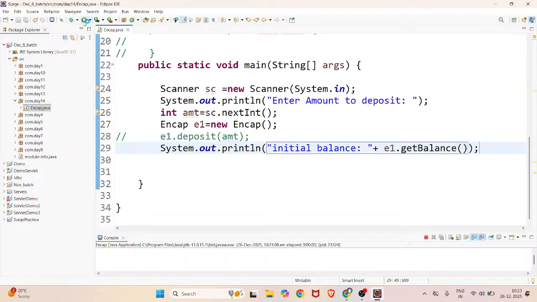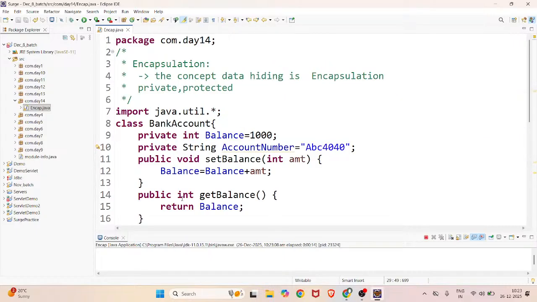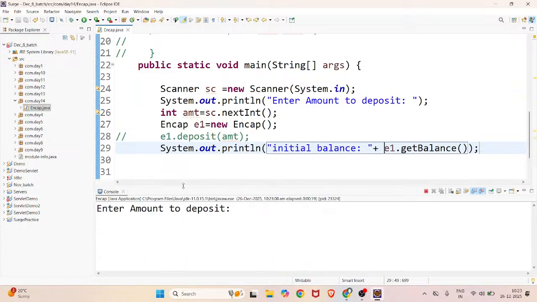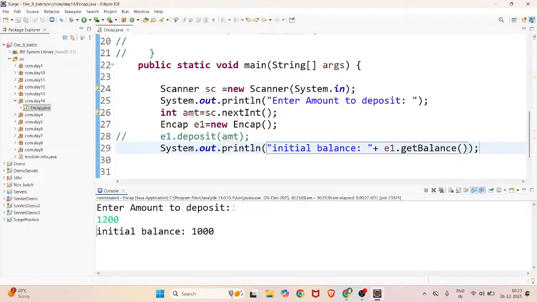I'll mention 1000. Enter amount to deposit. Initial balance is 1000. I am not performing any update operation, right? Suppose I want to set the balance.